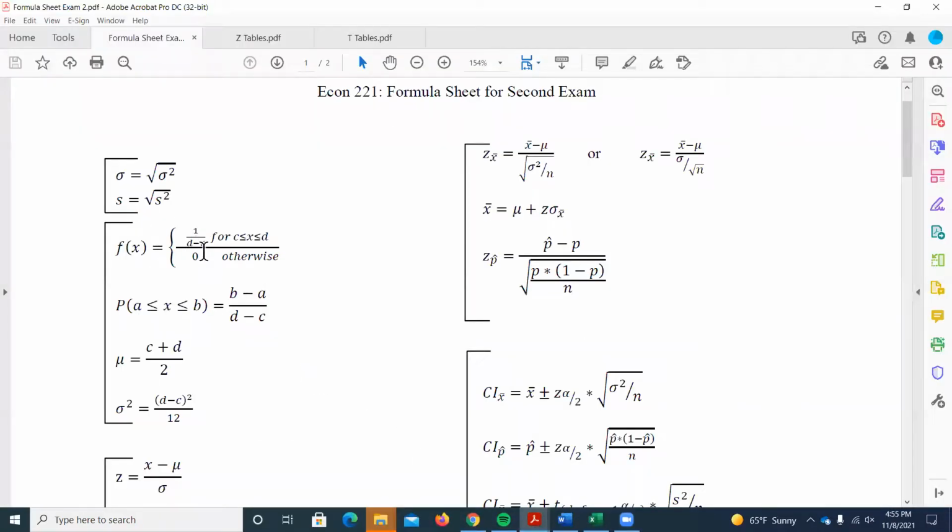That's what my formula sheet is saying, right? Within the values between my minimum and maximum, the height of this distribution is 1 over D minus C. If I'm outside that range, it's 0. That's just to be complete; you can kind of ignore that. If I know the wait is somewhere between 15 and 75, what's the probability it's greater than 80? It's impossible, right? I tell you the maximum is 75, so it can't be 80. The probability would just be 0. I won't do something like that on the exam.